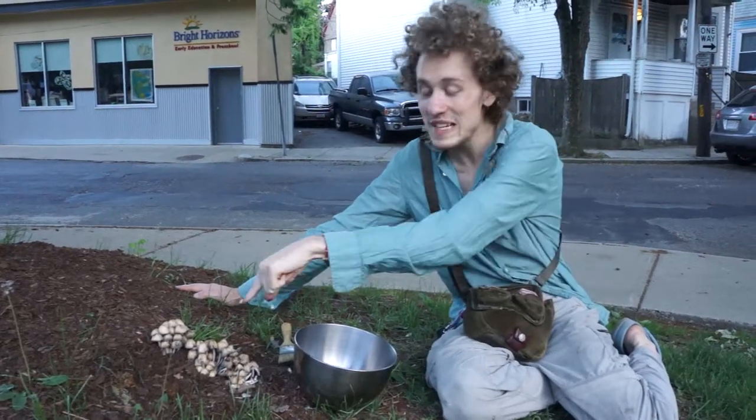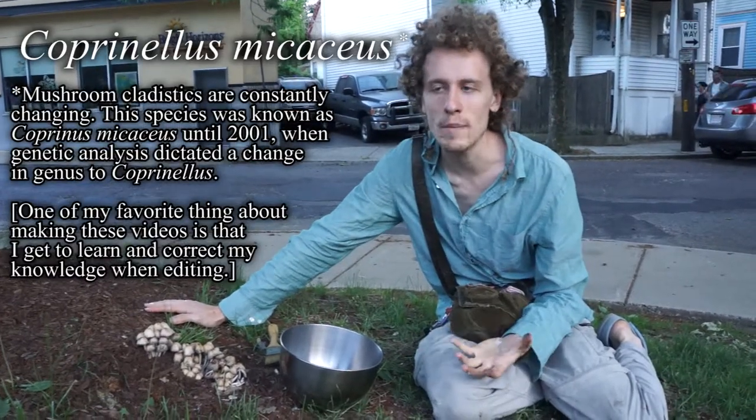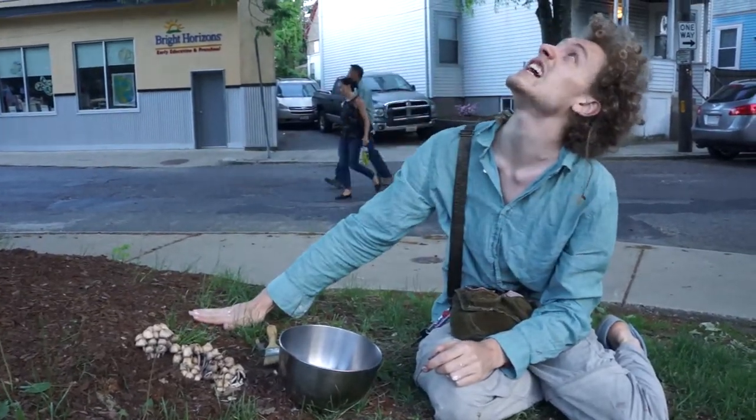Hi! Look at these mushrooms. They're really cool. I'm going to tell you about them now. This species is called Coprinellus micaceus. It's a lawn mushroom. We're in a pretty urban area, in Somerville, Massachusetts. And these are growing at the base of an ash tree, maybe?